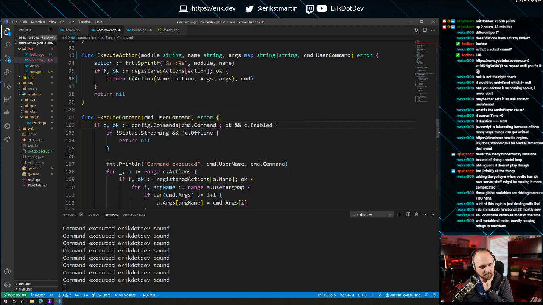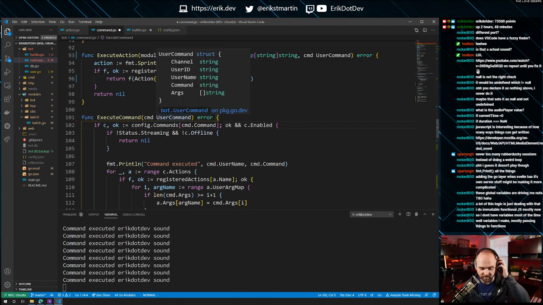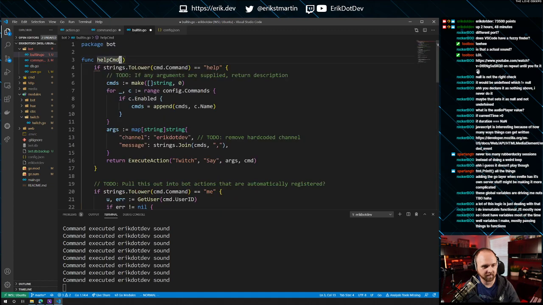Okay, so it's already a user command at this point, so that's okay. So we can call command, user command here. I guess we could return back an error if we need to.